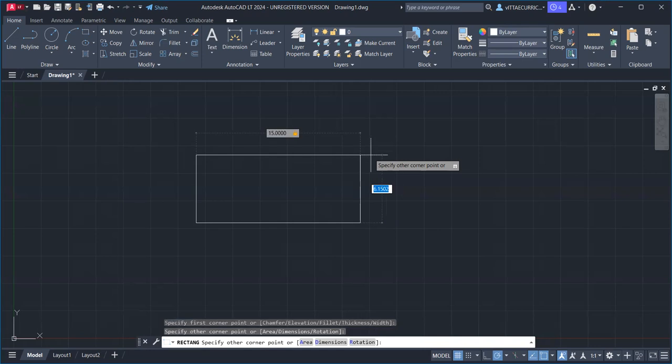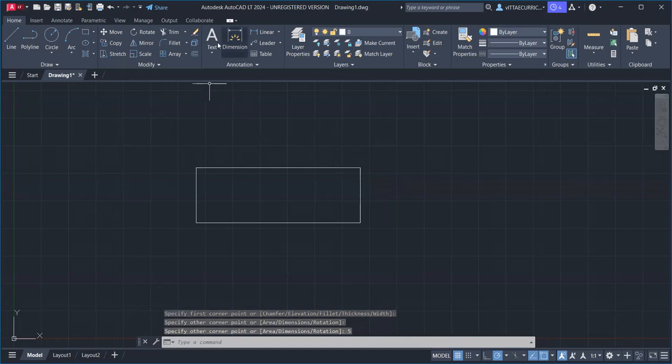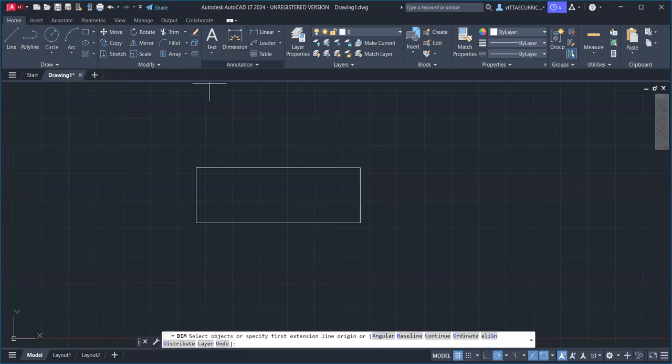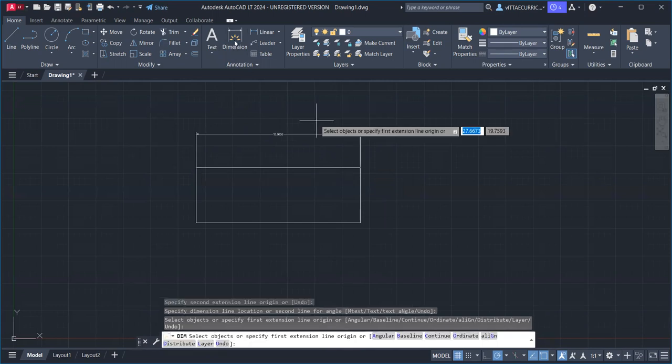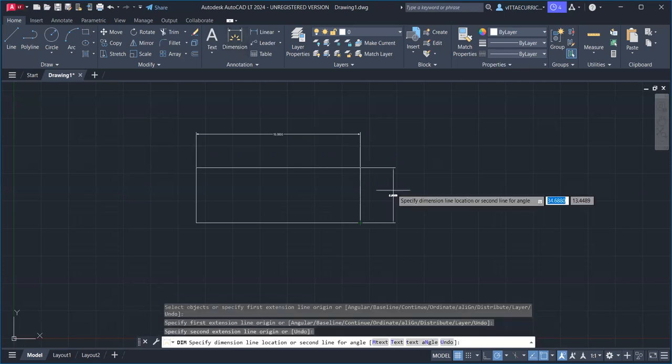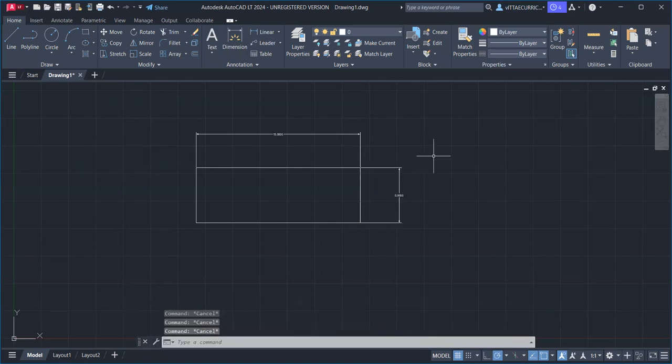You see it is automatically logged, right? So I'll put around 5. That works. So if you go to your dimension option in the annotation, you can see these options entered as 15 and 5. So this way you can understand how you can dimension a rectangle with 15 of length and 5 of breadth.